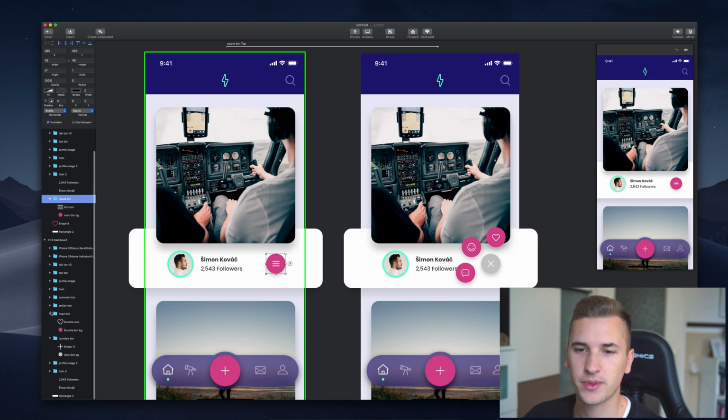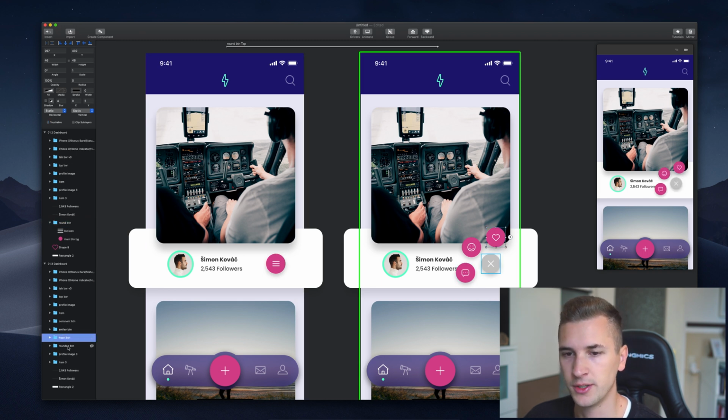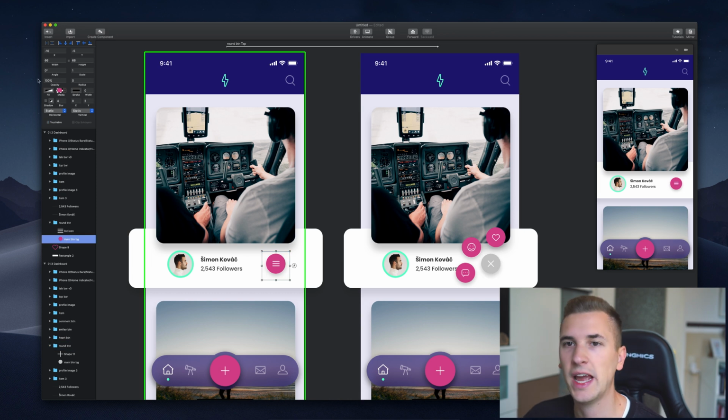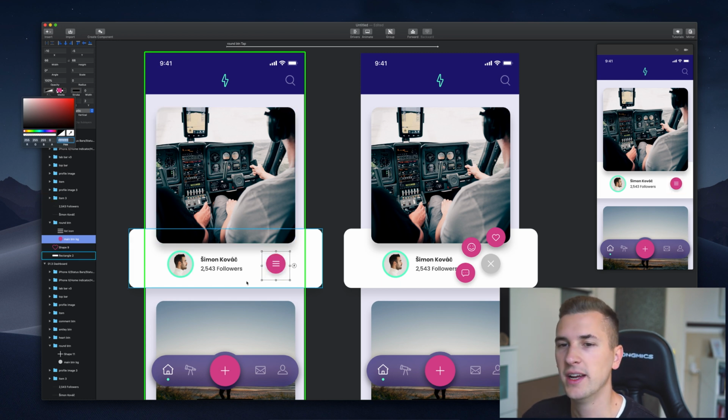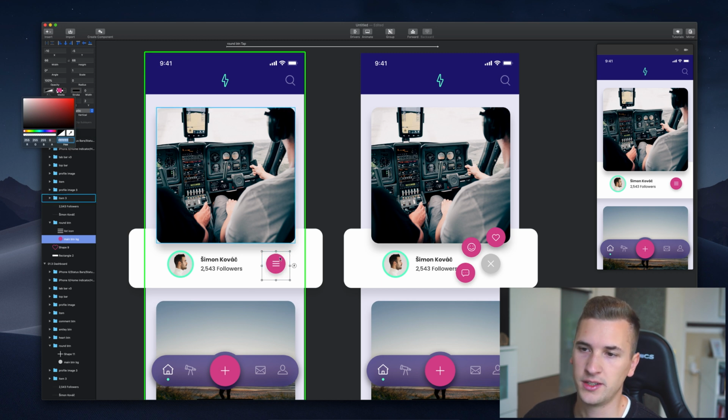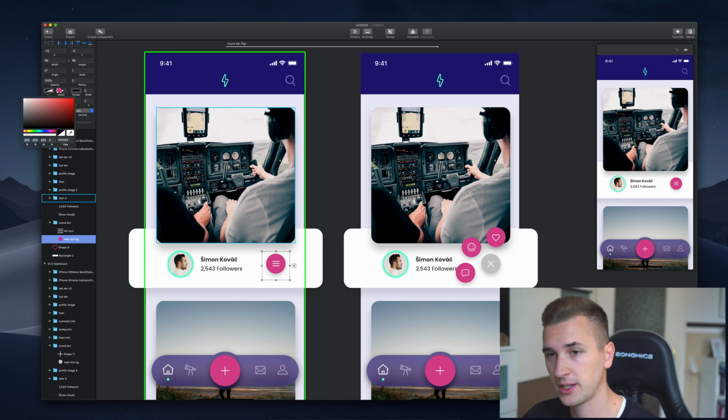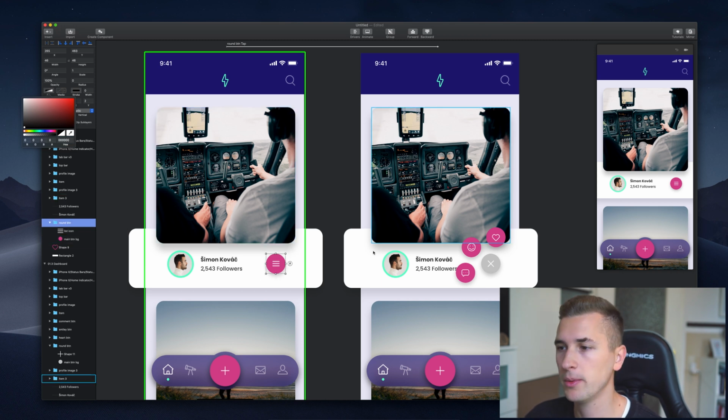Okay, we have a comment BG, smiley comment button, smiley button, heart button, and the rounded button. Maybe let's figure out the round button first, if we can try to animate the button. Right now it's also just blinking in and out. Even though we gave it the same name, Principle isn't really able to change the fill. So for example, if I change the fill right here, you see the whole area is changing, even though the actual button is only this little rounded part and the shadow. So Principle can't really handle that. But that's not a problem for us.